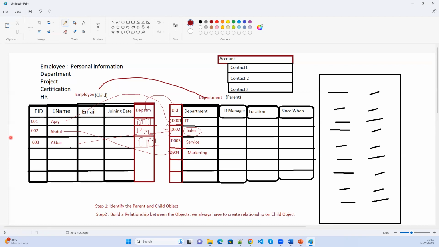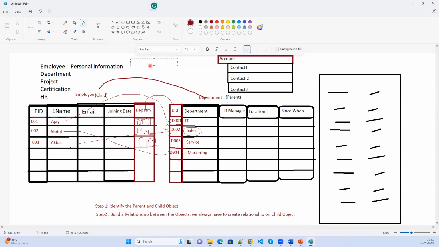The main point of why the relationship came into the picture is to avoid data redundancy, that means duplicate records. We should not be allowing duplicate records.